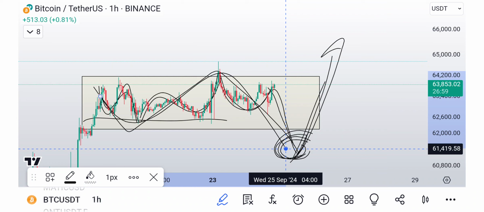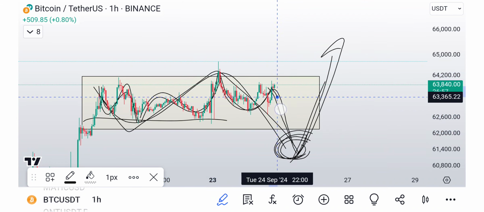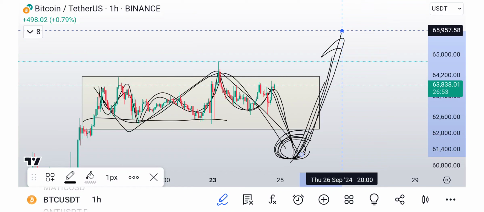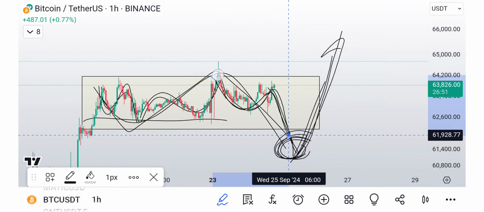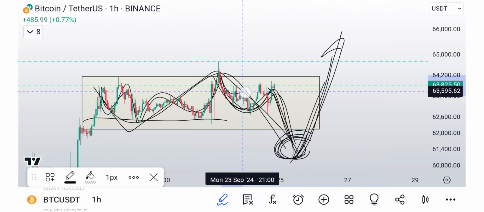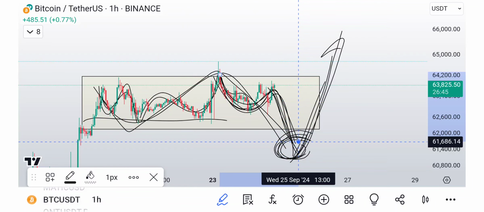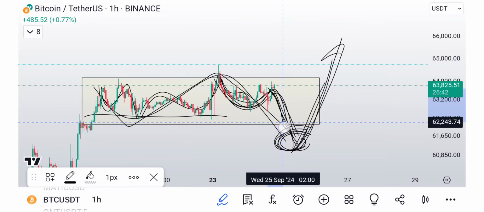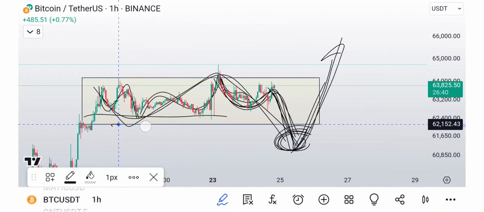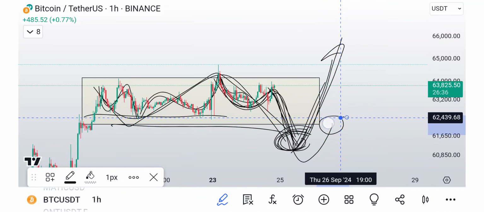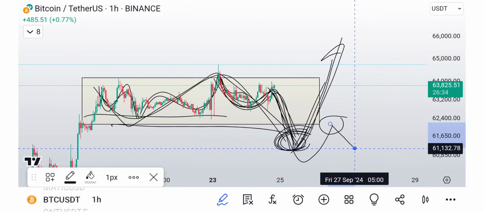So either the flat's finished and we're going up from here, or we're going to come down, take this liquidity, then go back up, right? So it's any shape, any 3-wave shape. We could have the 3-wave shape here, or it could be part of a bigger 3-wave shape. Now, let's say we do that. We come down, right? And we break this liquidity, and then we come back up, and then we get rejected, and then we start coming down. That's what we wait for, right?